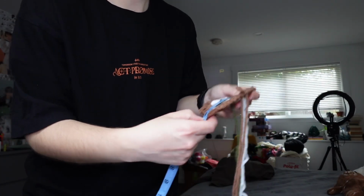Which means all I have to do is measure this. This is almost 3.5 inches wide, and I need it to be like 21, 22. So I'm going to crochet, let's do some mental math here. I'll do 6 of these. 6 would get me, 6 times 3 is 18 plus 3 is 21.